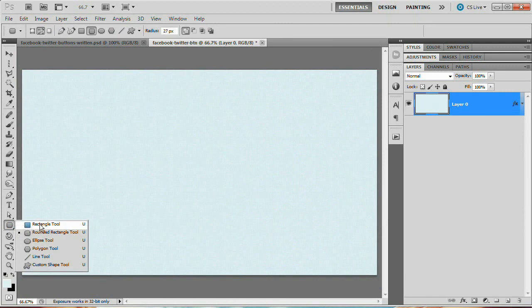Now what we need to do is grab our rectangular or rounded rectangle tool. So it's located down here beneath the rectangle tool, the rounded rectangle tool. Hotkey is U. And then look to the tool options bar, and we're going to set the radius to 27 pixels, and we're going to choose just the first icon right here to the right of that in case anything else is selected. And we're going to choose to draw paths. So that's the second icon over here in this cluster of 3 icons to the left side of that toolbar.